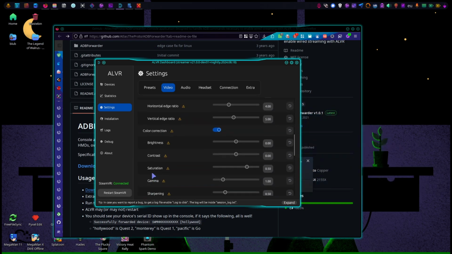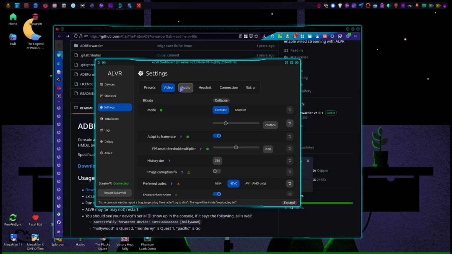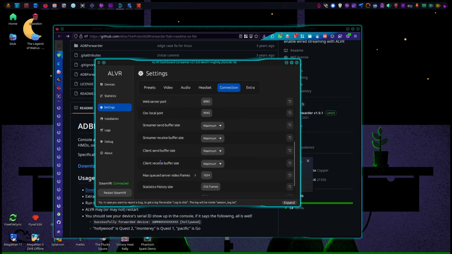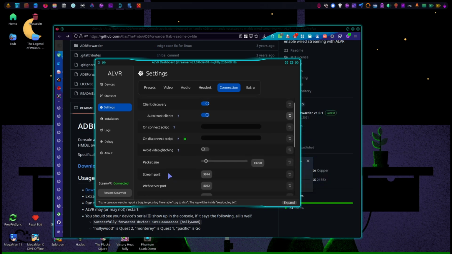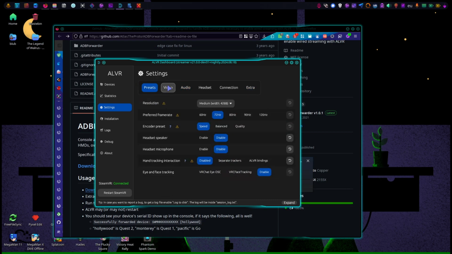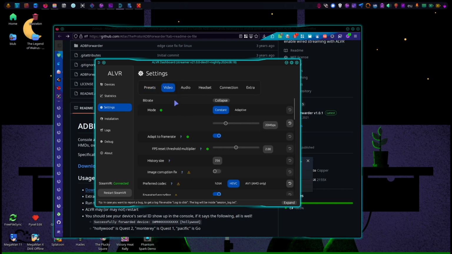that gets pushed over the connection, because USB 2, as you probably know, isn't as efficient as newer USB 3 cables, and thus go to video, go to bitrate, and set it to something that's usable for you. In my case, I did this because I had stutters when playing Pavlov otherwise. And so I set it to 20 Mbits.